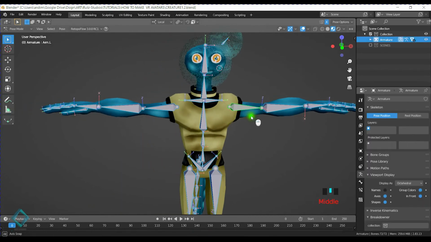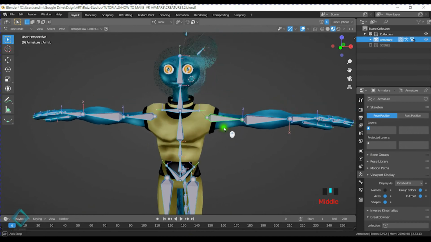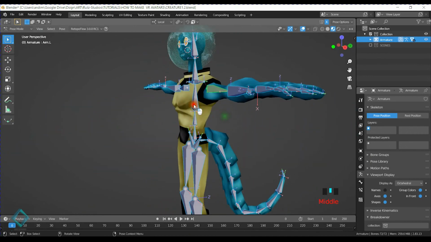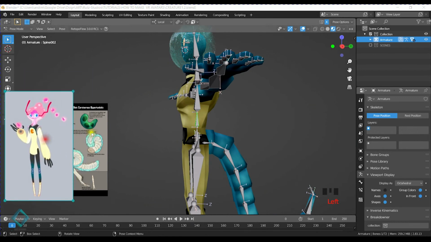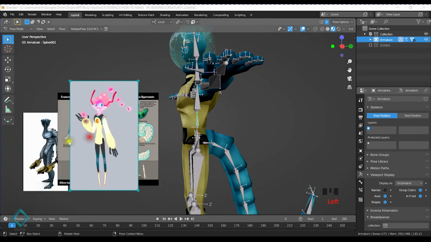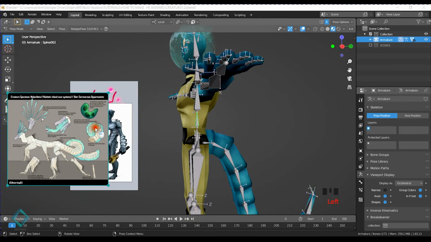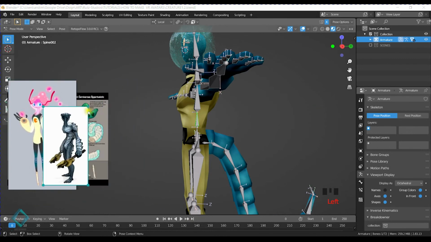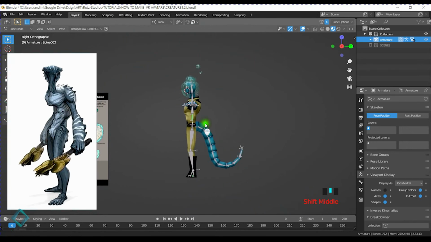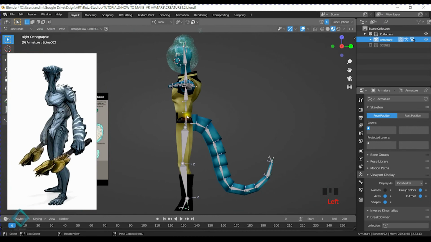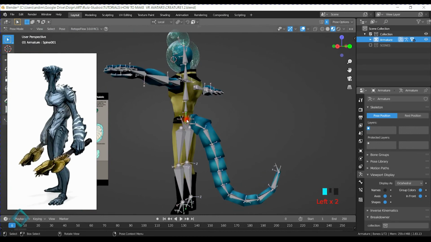I get sometimes a little OCD. So I wanted to get this pose going, but I'm not sure at this point that's the pose that I want to go with. Like, see if I try it.